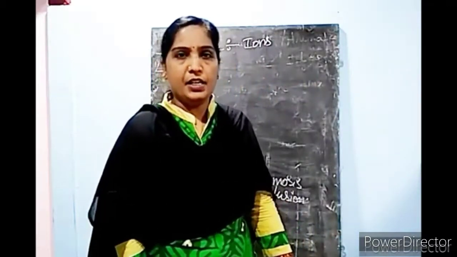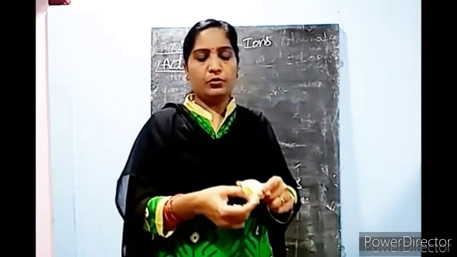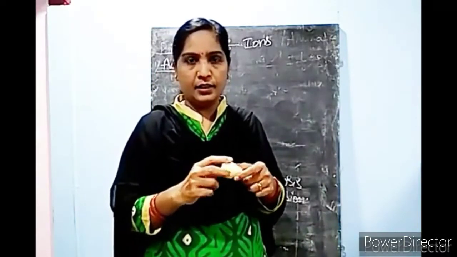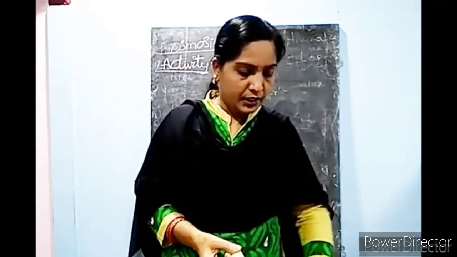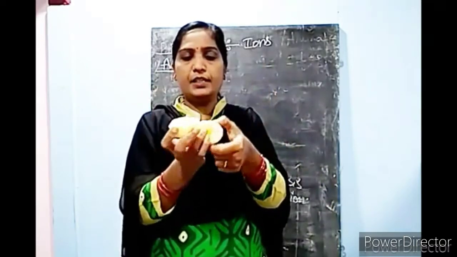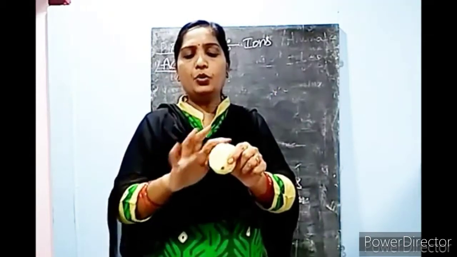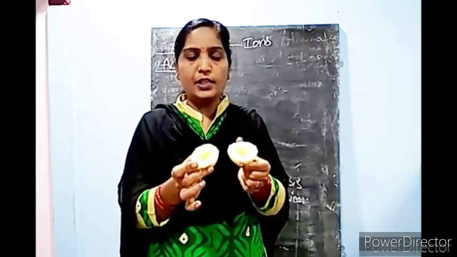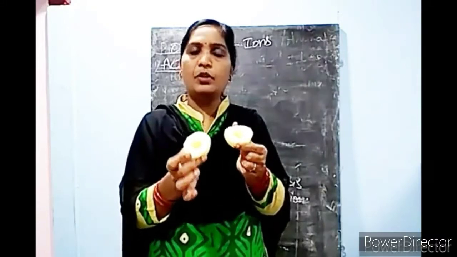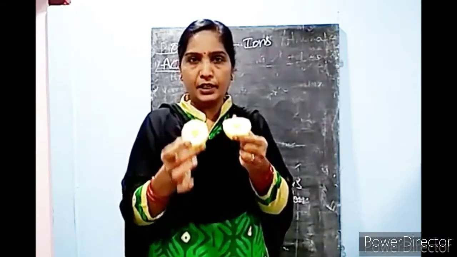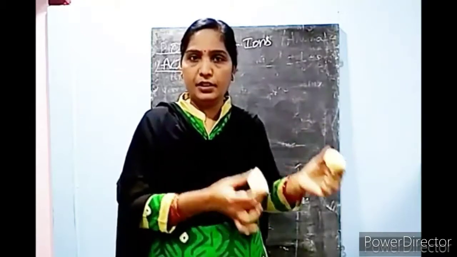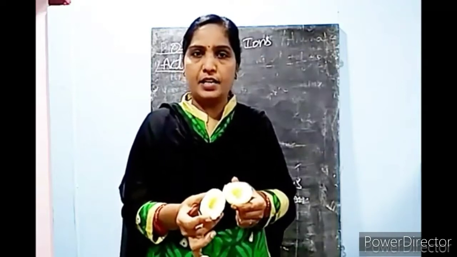To do this activity, you need one potato. Take a potato and peel it nicely. After peeling, cut this potato into 2 equal pieces. Do this experiment. All these materials are available in your home. So try to do this experiment and understand the osmosis process clearly. It will help you even in class 9, as the same topic is there.